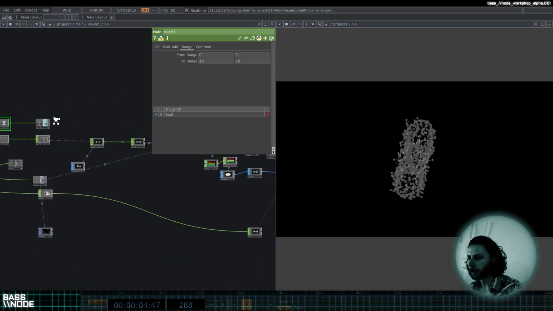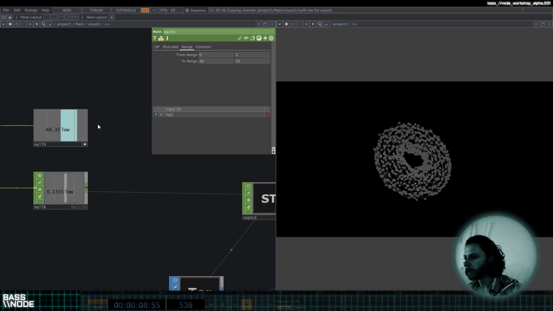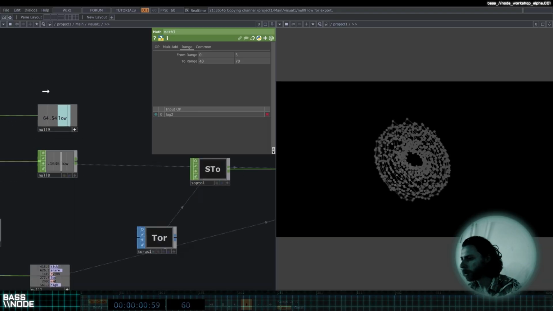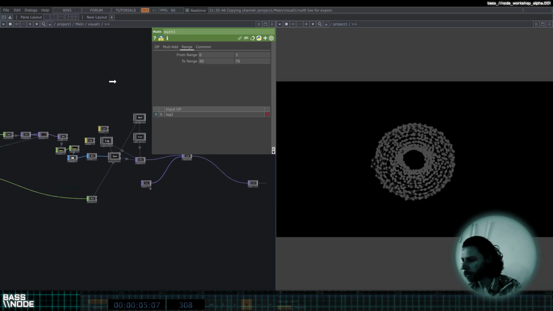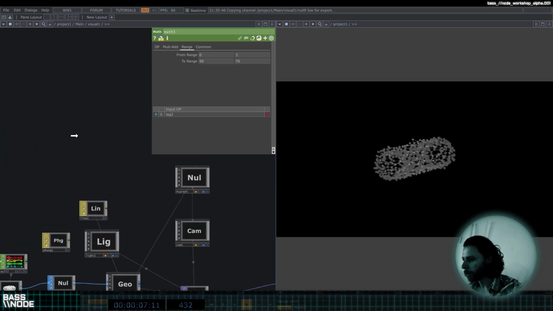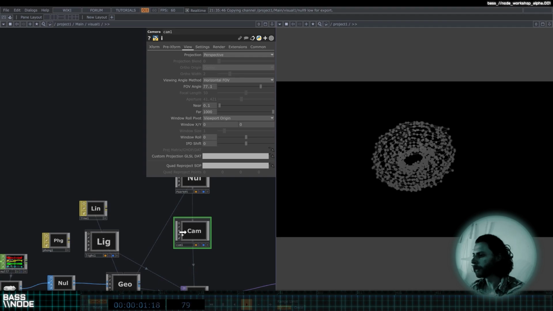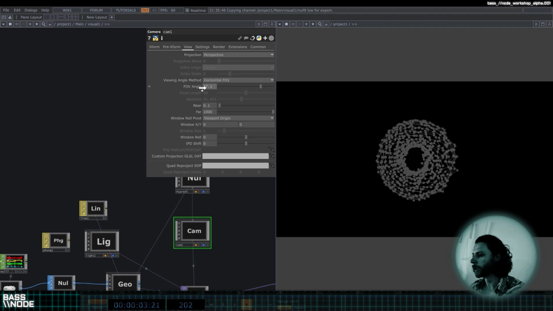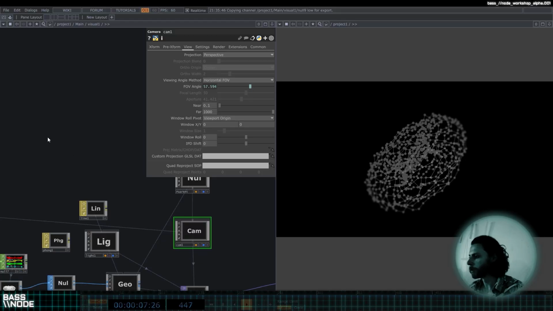Then again, I'm going to make this viewer active by clicking the star in the bottom right. If I click and drag, we can now zoom out and find our camera. And if we hold it over the camera, it'll pop up our parameters window. And then we can put it right into this FOV angle. So now our FOV is responding to the audio.